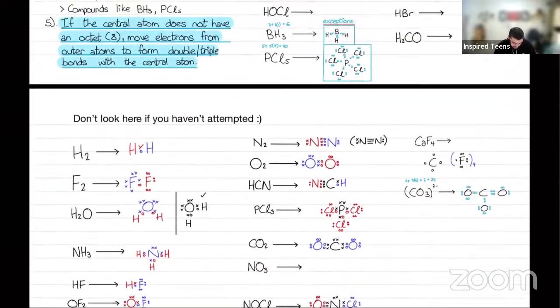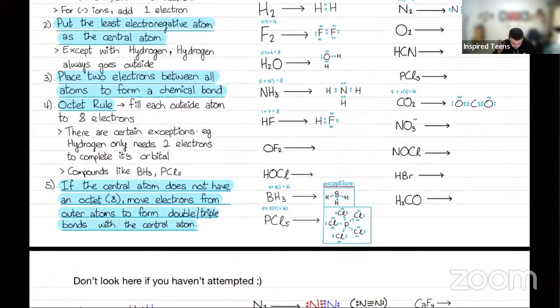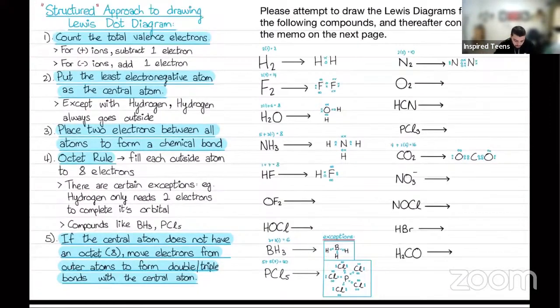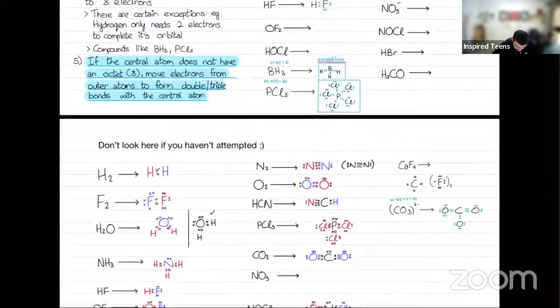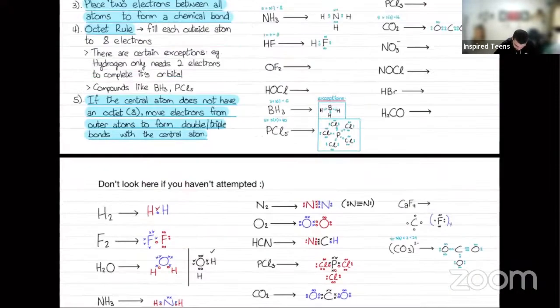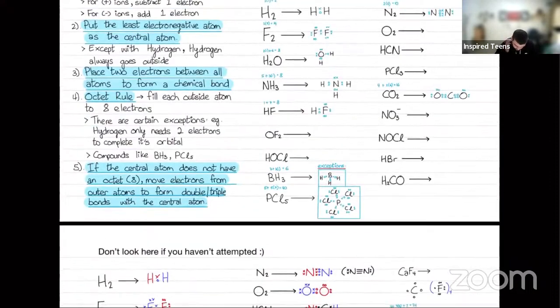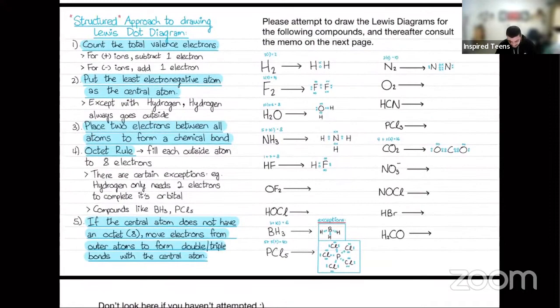Okay, I have all the examples that I need from this. I don't want to do more because I feel like I've done enough for you guys to follow the rules and be able to do it. If you're stuck, please message me and then I will explain it to you. But I feel like I've done enough of these examples for you guys to have enough practice on your own. And the answers are here. It's not like the answers are not here. Just NO3 minus, I'm going to fix. All right. I wanted to do one example with a negative. Okay, I'll fix the memo. You guys can try it out, follow all the rules, and you'll get to the answer.